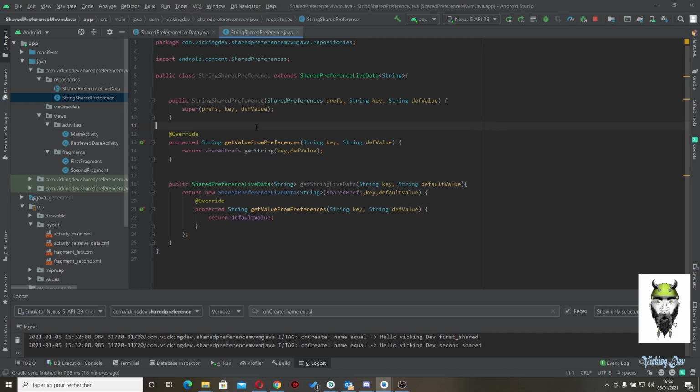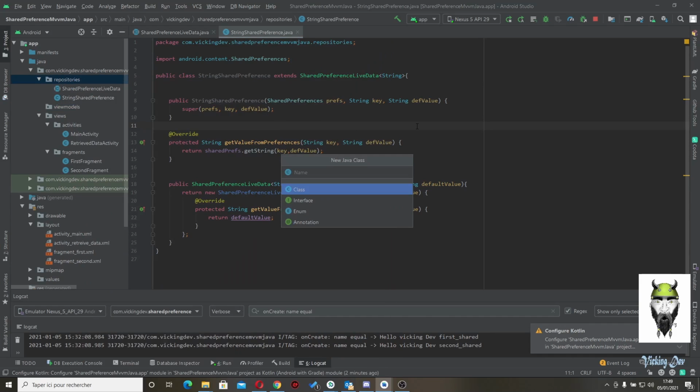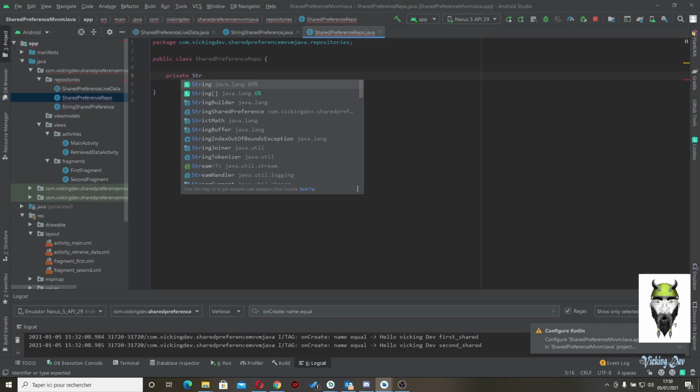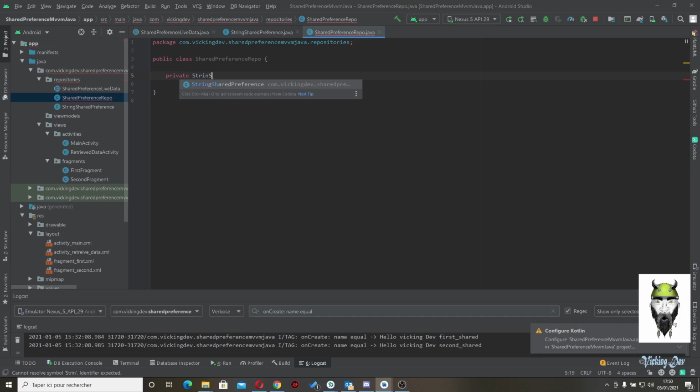Okay, now we've got our class to use with our abstract class. So let's continue to create the other ones, the ViewModel and the others. So now let's create the repository. SharedPreference repo. So inside this, private String preference.